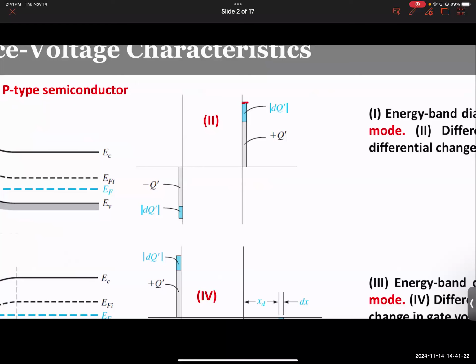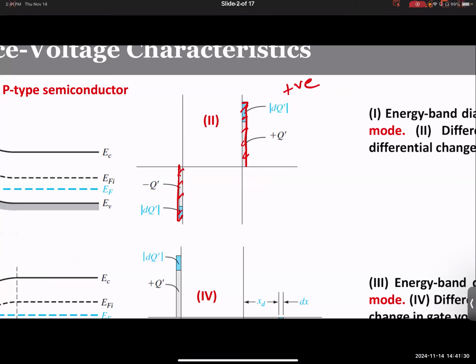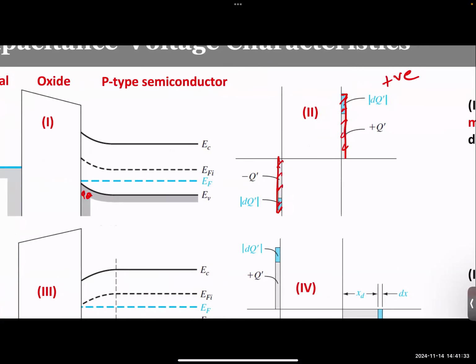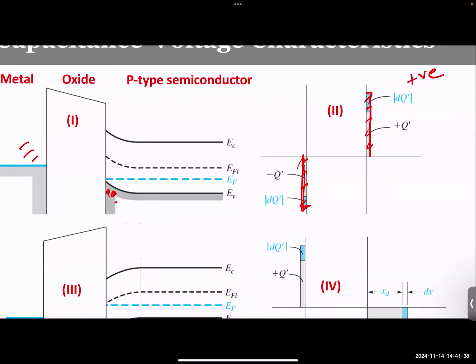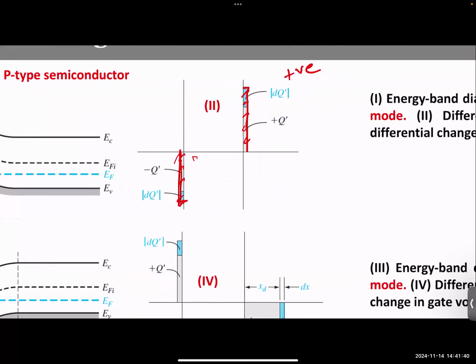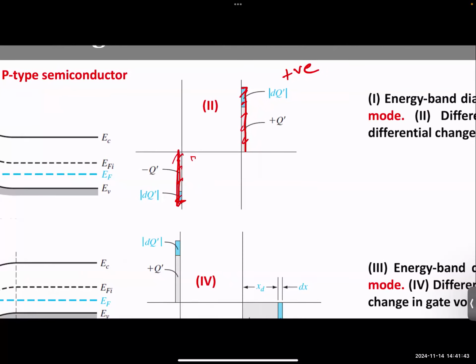The reason why this column is in the upper level and the other one is in the opposite direction is because you want to show that this charge is positive, because there are holes piling up here, and the other one is the negative voltage that you applied, which has created negative charge. That's why you have two different directions. Make sense? It's very simple. You apply negative charge, positive charges come in, and they are the majority, so there is no concept of depletion and whatnot. They're just coming and piling up closer to the surface. So essentially, it's separating out negative charge and positive charge at a distance.